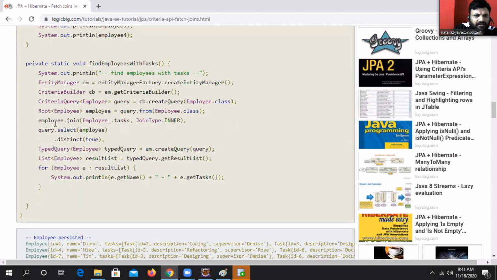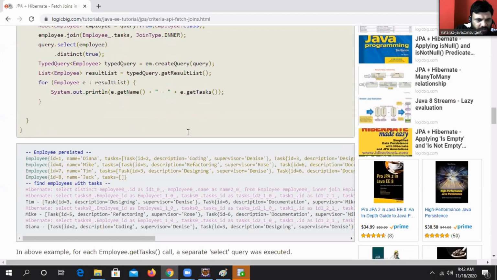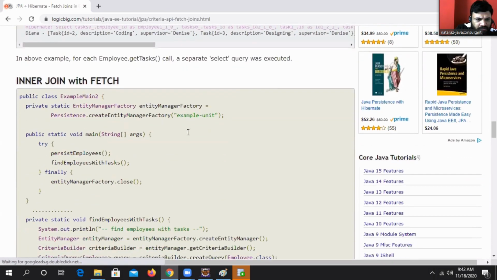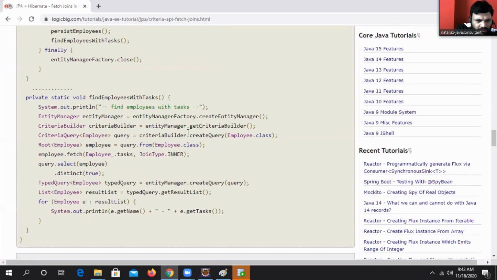Yeah, listen. Employee dot root, employee dot inner. This is the only option we are having, guys. Oh, wow. Join type inner, but inner with fetch. Yeah, here what is this? Fetch is there.